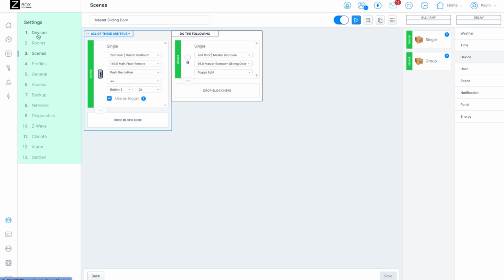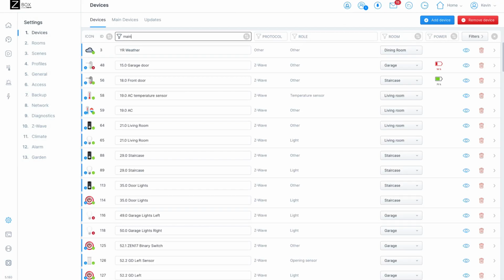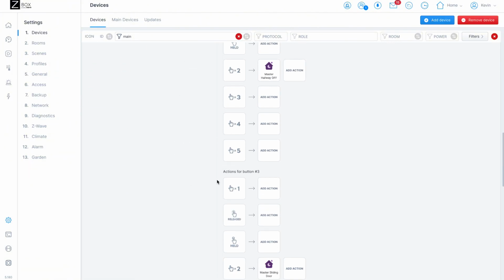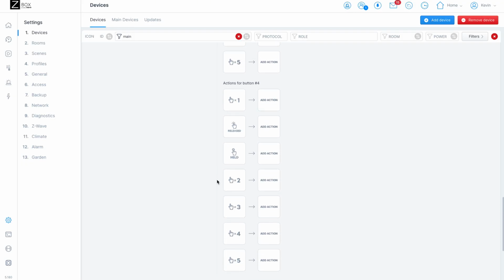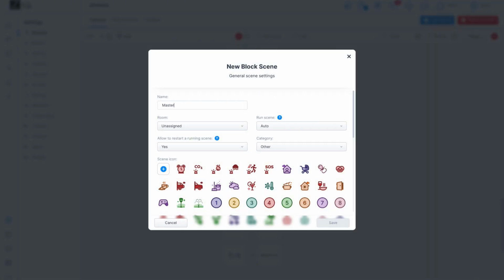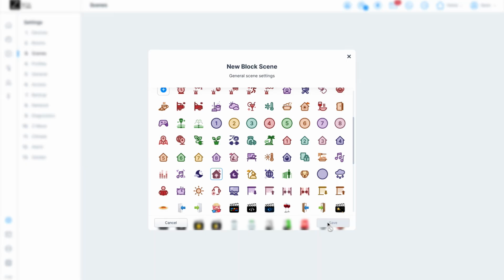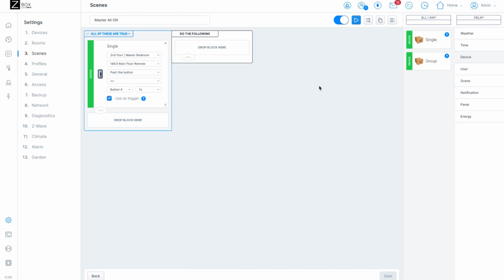You can also choose to control more than a single device with the button trigger of your choice. To do that, start the scene by choosing the trigger in the advanced view. Then select Group from the Device Action menu.